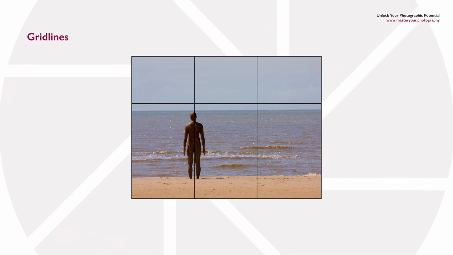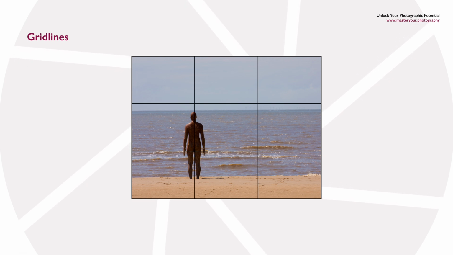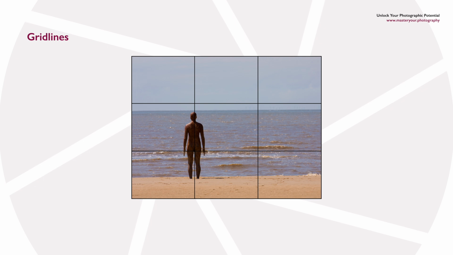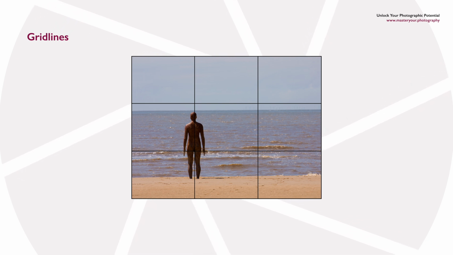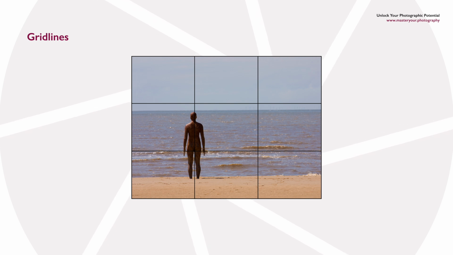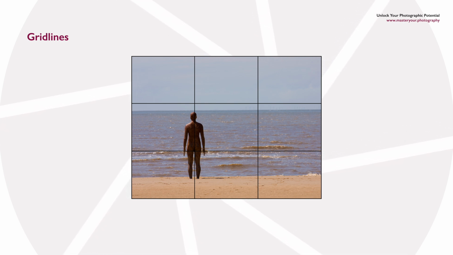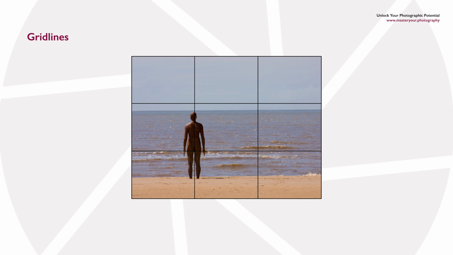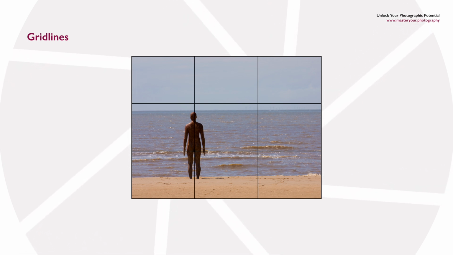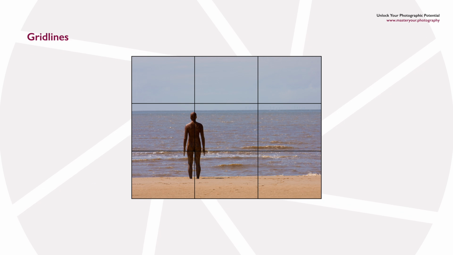Now, quite often you have a choice as to how you want these grid lines displaying. One of the most popular options is when the screen is divided into thirds. Now, this is really useful if you want to apply the rule of thirds, which, as we know from previous videos, will help to improve your composition massively anyway. If you're not sure about that, then please look back at the previous videos for rule of thirds.